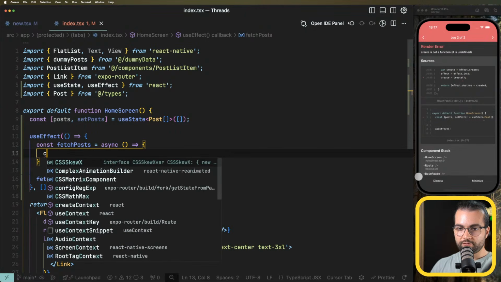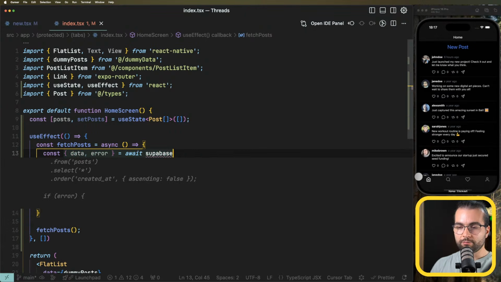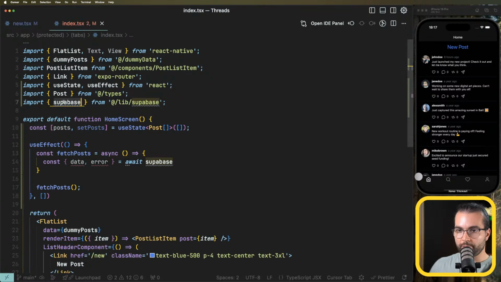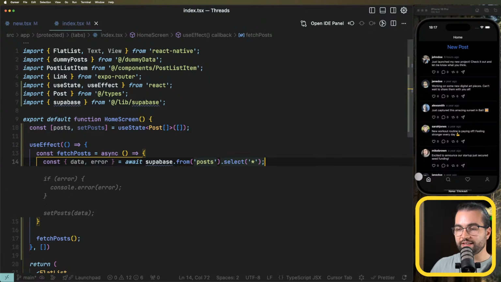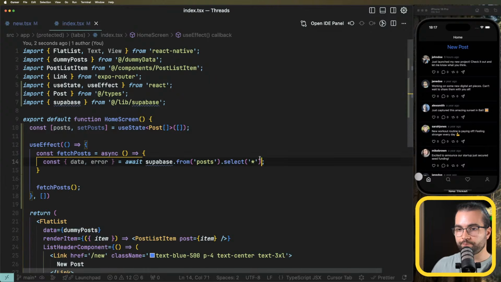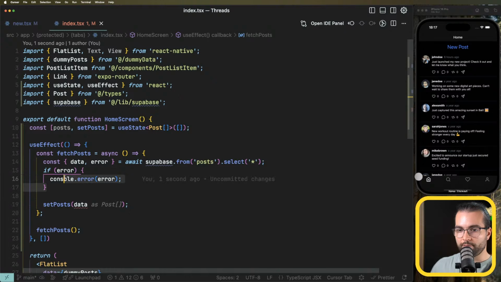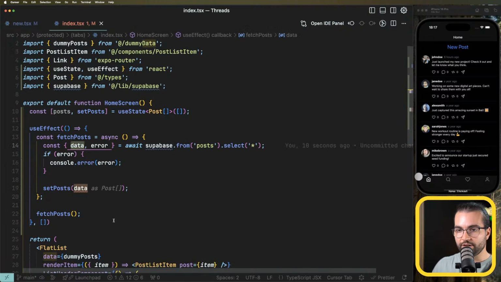In the function, let's get data and error by calling supabase.from. Make sure to import Supabase. Supabase.from posts, I want to select all the columns. Now, if there is an error, maybe alert, or console error, otherwise set the posts in state using the data that we received.